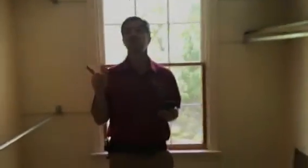I do need to, let me show you where the attic access is real quick. I don't know if you saw this, but this is your attic access. And everything up there looked good. Only thing I want to recommend is putting some more insulation up there. It's really old. There were some signs of some old leaks around the chimney, but they were dry when I checked them. So the roof structure was built really well. I didn't see any other problems up there.